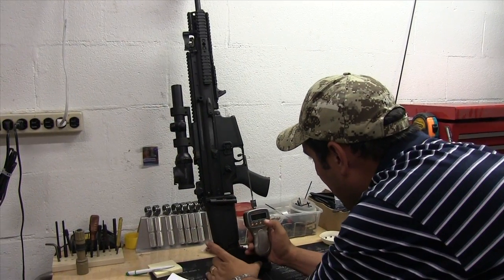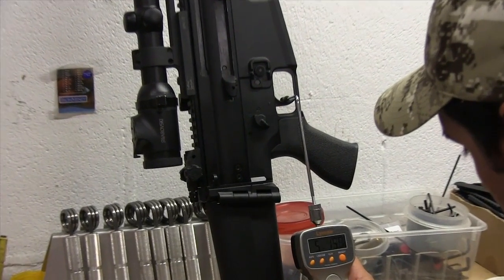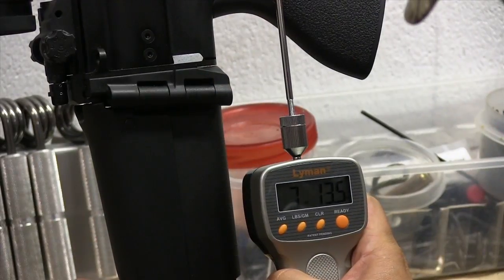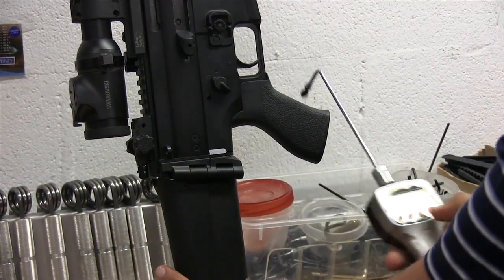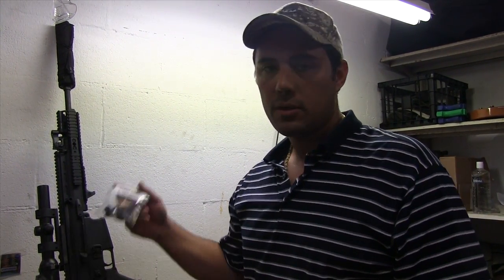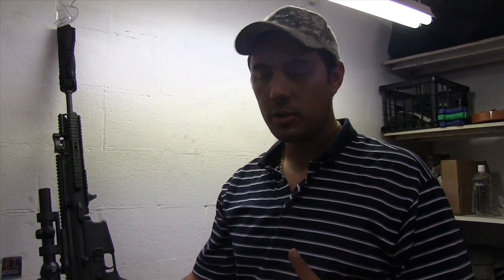Alright guys, we're going to get a baseline on how heavy the factory stock trigger is. That was 8.2, 7.13, 7.14. We're looking at about a high 7s, close to 8-pound trigger average here. Hopefully the SCAR trigger from Geissele is going to bring that down into a cleaner, crisper break.